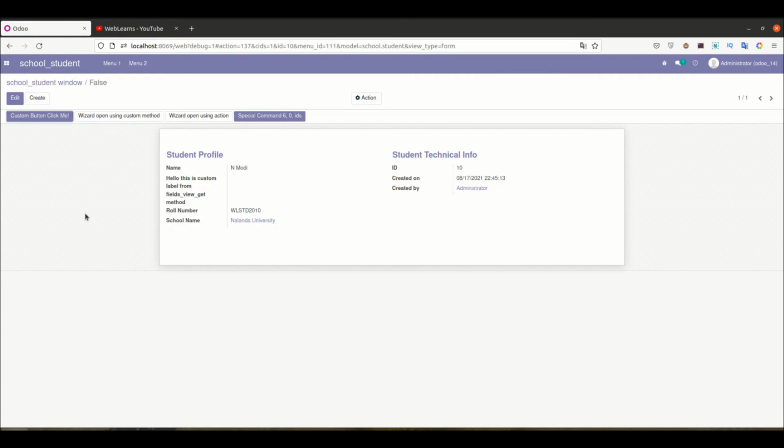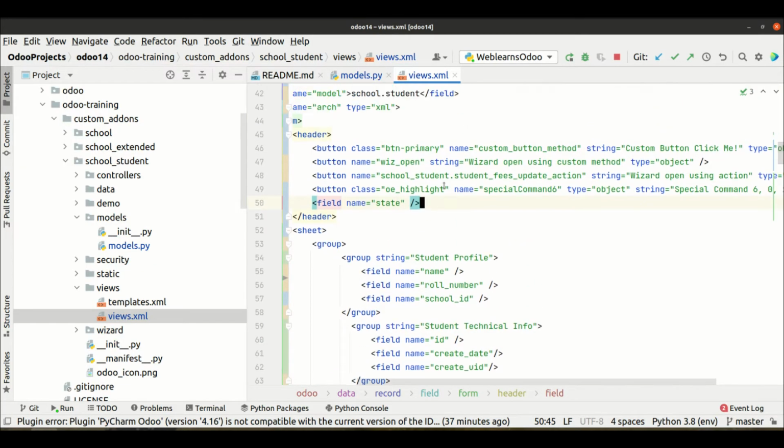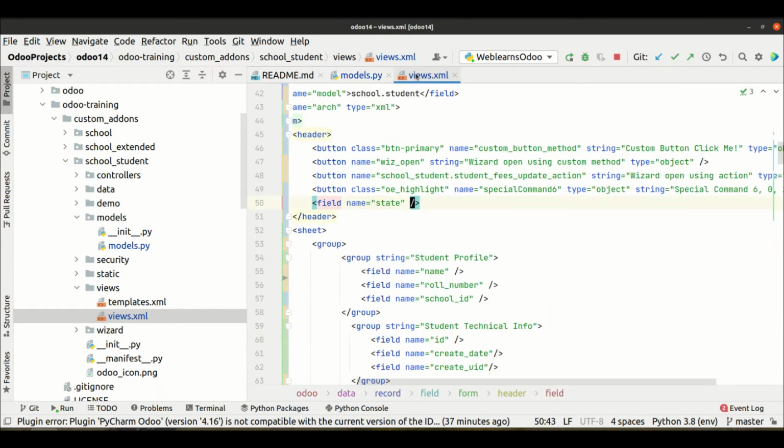You can see that field is still not displayed as a status bar due to the selection field, but don't worry, the selection field has some options here, right? The combo box I mean, so we have to display it as a status bar.